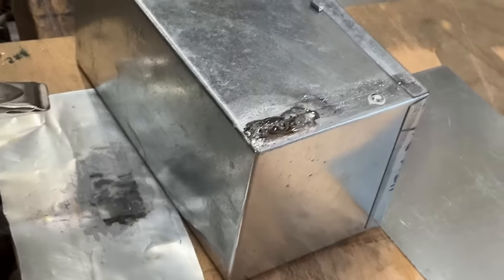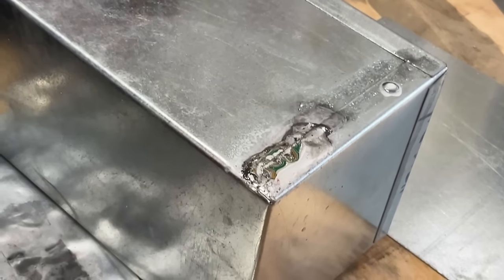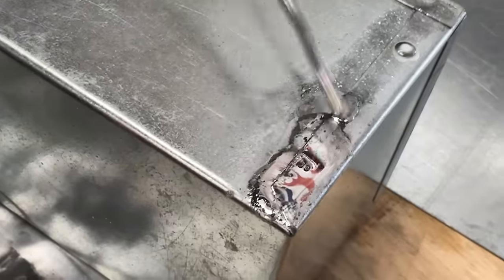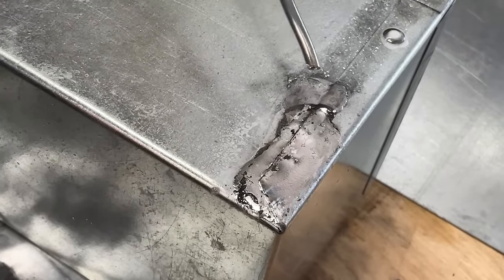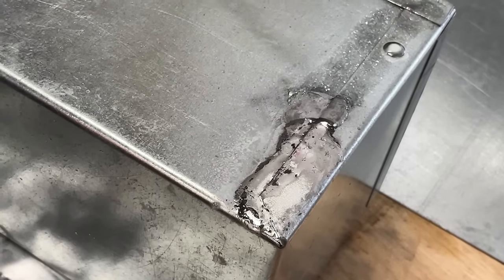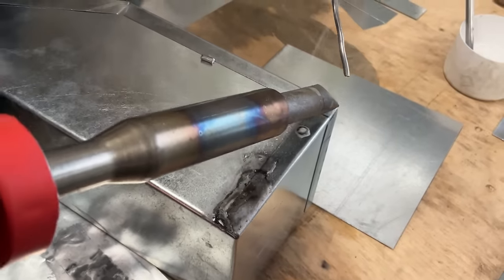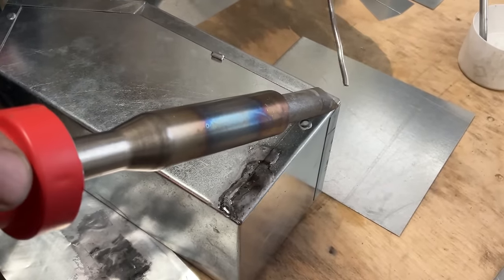We're going to let that sit there for a minute, and then we're going to start at the top and work back toward our tack. So we're going to let this one cool off, and that's going to hold everything in place, because if we move before, did you see it just turn to gray from silver? So let's go back over here, putting the maximum contact patch of the iron on the work.